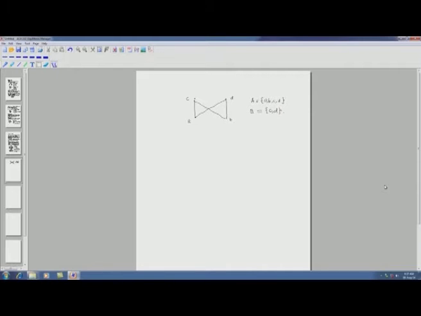Now, if we try to construct L sub B, we will see that L sub B consists of 2 points A and B, because A is less or equal C, A is less or equal D, B is also less or equal C, B is less or equal D. Therefore, both of them are lower bounds of CD.